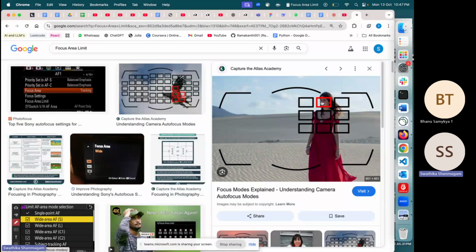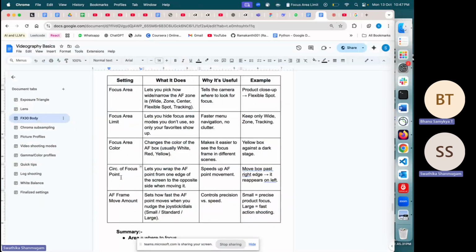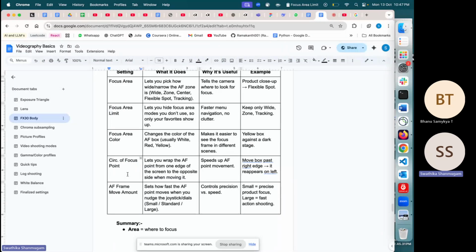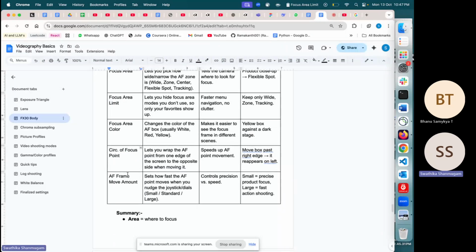Now let's say you are moving it to the right side. You went completely right, and if you move it even further to the right, it will come from the left. Again go to the right, it will come from the left. It's like a circle. So that is this circle focus point. If you move past your edge, it will come from the other edge.